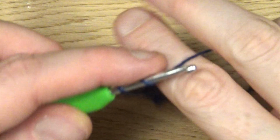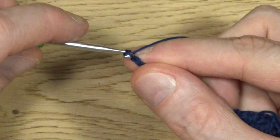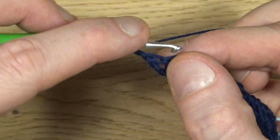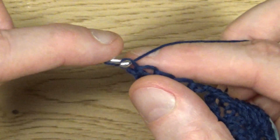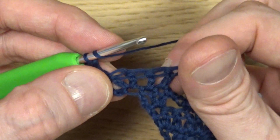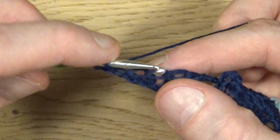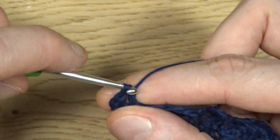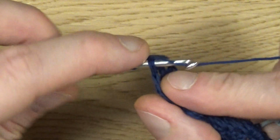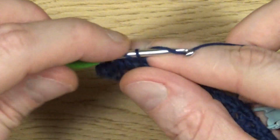Row 5. Start with a chain 3. 1, 2 and 3. Turn your work, and in the first stitch make a half double crochet. Over the next 4 stitches we're making a half double, so 4 half doubles in the next 4 stitches. 1, 2, 3 and 4.